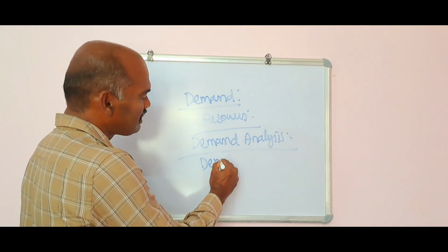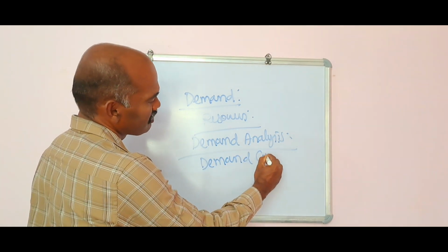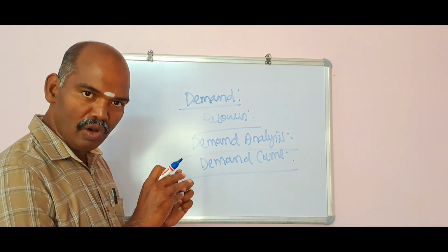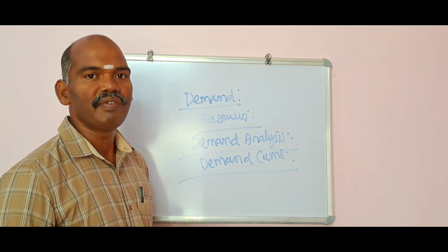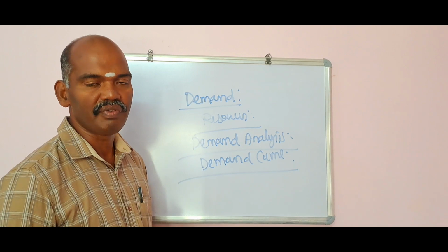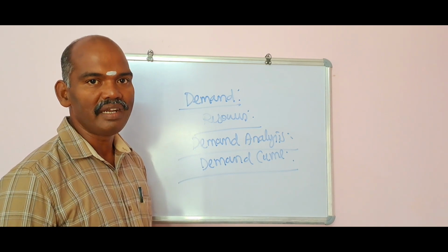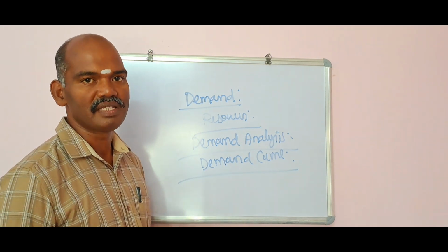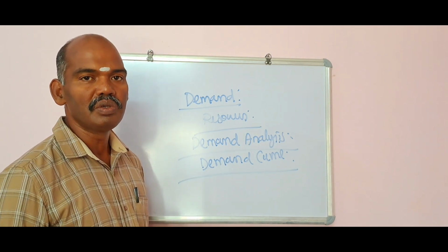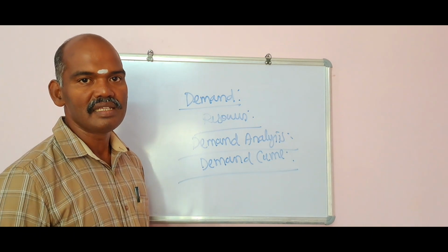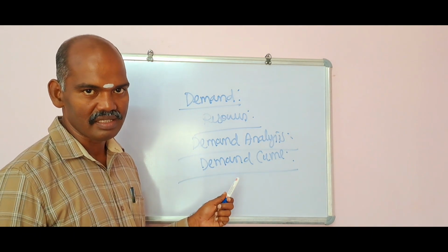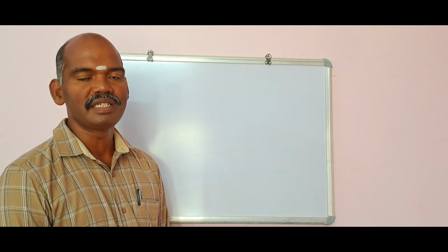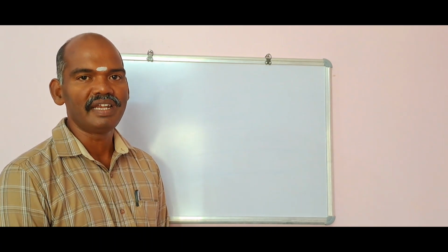And another thing is the demand curve. What is a demand curve? You put all the theoretical things we have discussed in a diagrammatic fashion. That is called a demand curve. These three things are very, very important from the examination point of view. You have to make a careful analysis as well as understanding of these things. As I told you, the demand curve is nothing but a diagrammatic representation of the demand.